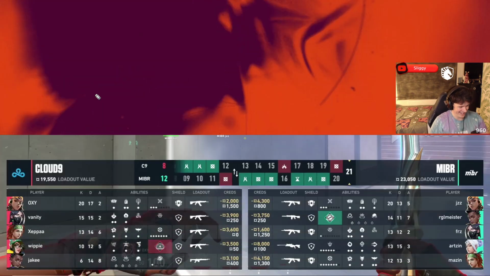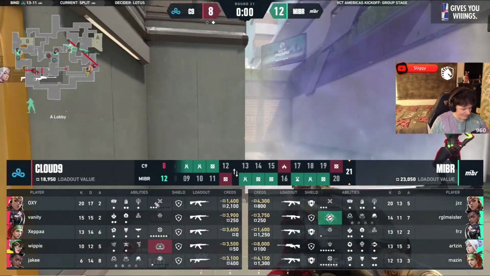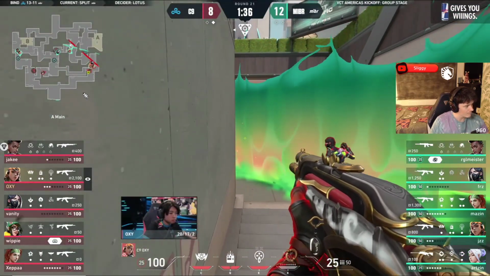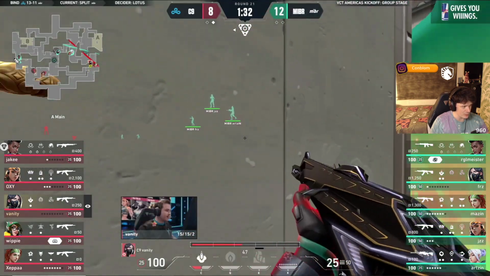But C9, a little bit of life breathed into that one with the Red Bull clutch. Now we switch to A, very unlike C9 in the past. Double duelist holding rounds over towards A, see what they can do with it. They're gonna be two on the ramp, though. Dude, look how proactive they are.